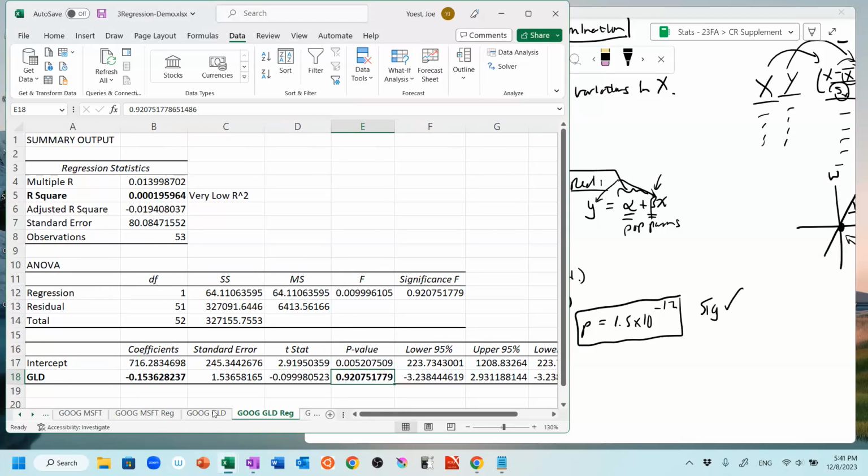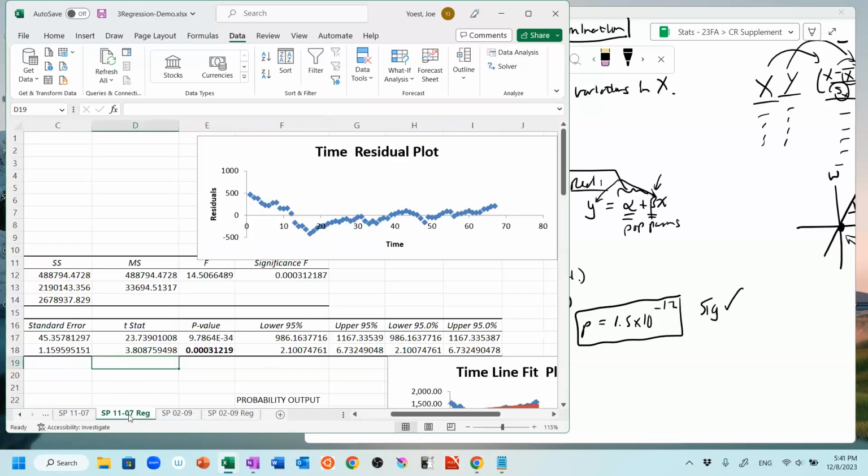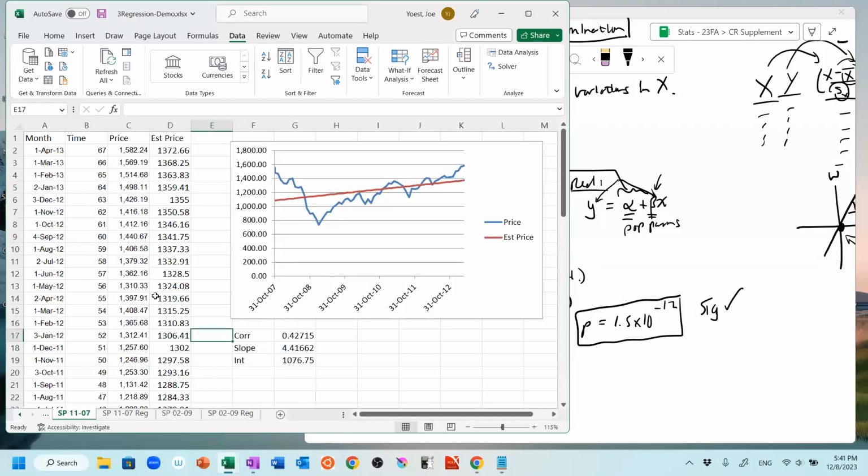Okay. So the first example was an example of a very nice regression. The second one, maybe a moderate. This would be a very terrible regression outcome. And then one last thing that I just want to point out super quickly here is if I take the S&P 500, and here I'm cheating a little bit, I'm using time as the independent variable and price as the dependent. So here we have something that's like a time series. We see we have the crash, the housing market crash, and a recovery.